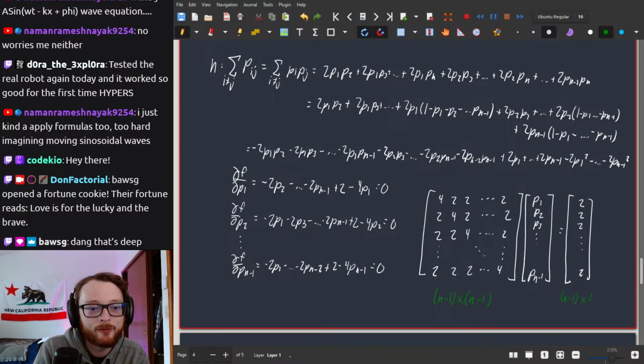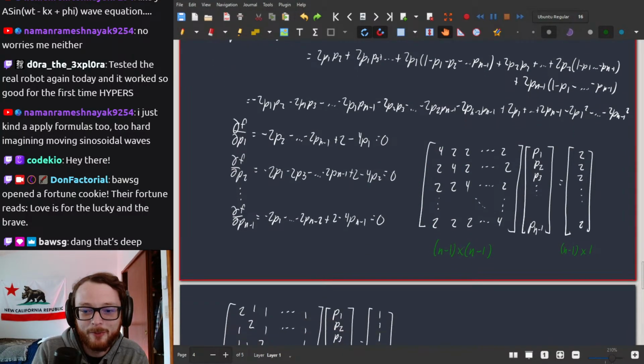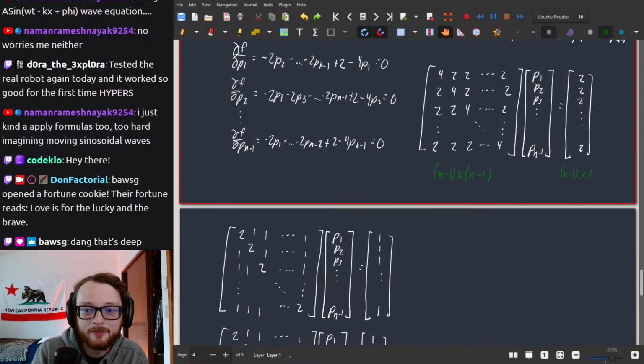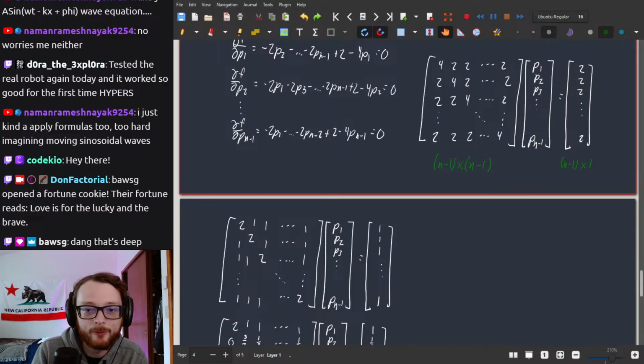Yeah, so I end up with this n minus 1 dimensional equation, and I want to optimize it. So I take n minus 1 many partial derivatives and set them all equal to 0. And that's that thing there. And then I set up a system of equations to solve it. And you might not think this could be solved, but it actually can. I was really struggling with it for a while though, because you have to be careful with the patterns.